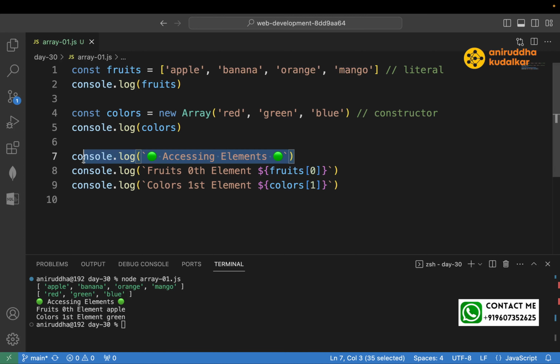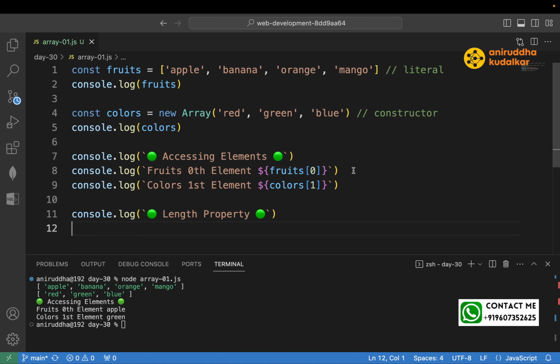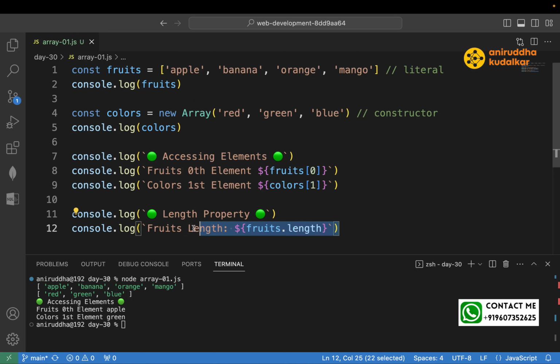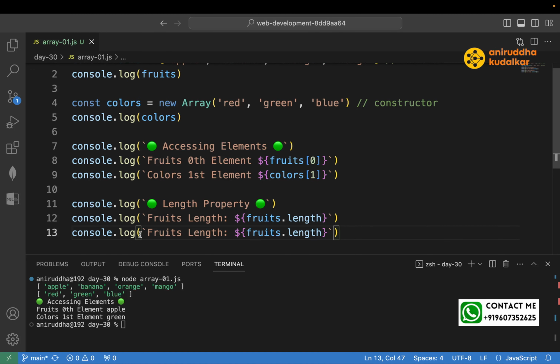Now, another important aspect of the array is calculating the length of the array, right? Length property. So we can say fruits dot length, and similarly colors dot length.